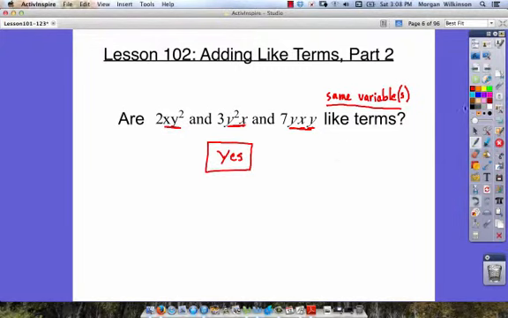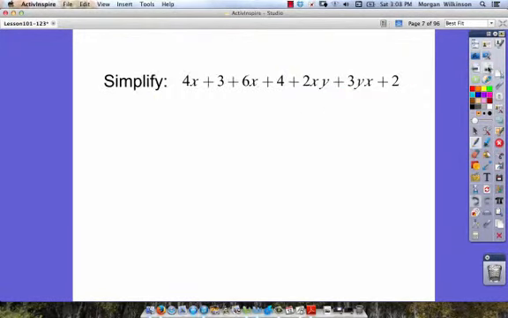If we wanted to simplify them, this problem doesn't ask us to do that, but we know we'd have xy squared as our variable. We've got to figure out how many xy squareds we have by looking at the coefficient, the number out in front. And we can see we have 2 plus 3 plus 7. Well, 2 plus 3 is 5, and 5 plus 7 is 12. So we'd have a grand total of 12 xy squareds if we were to fully simplify it.